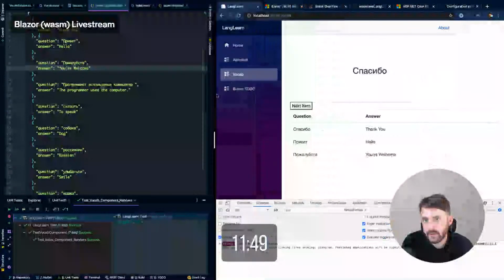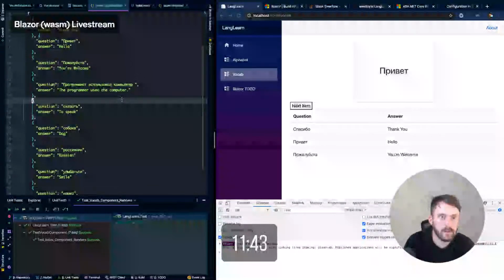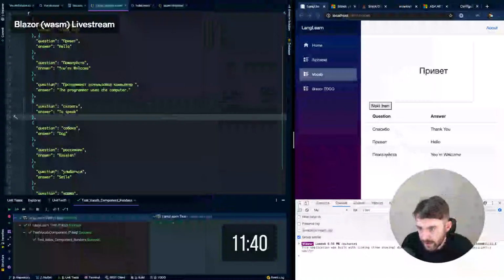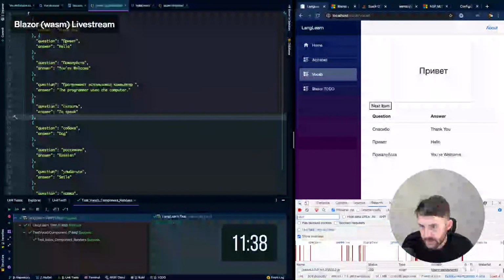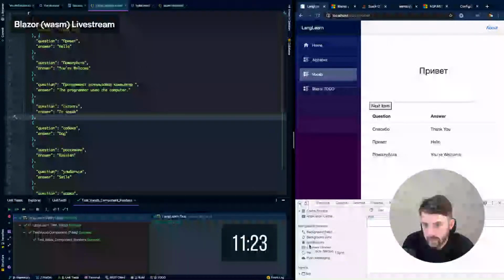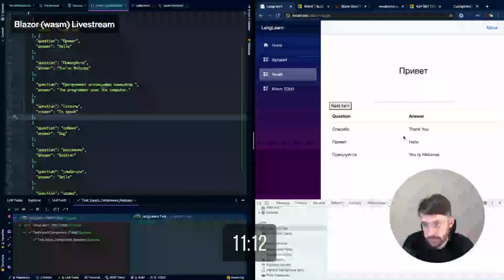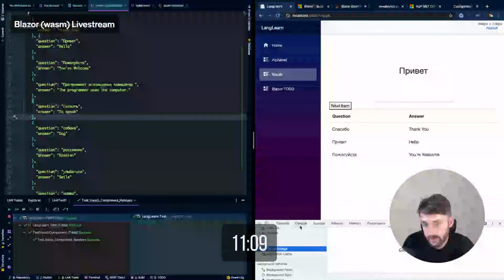Why are we not seeing the new vocabulary? Wonder if there's some caching going on. I suspect that there is. Interesting. Why don't we see the new vocab?